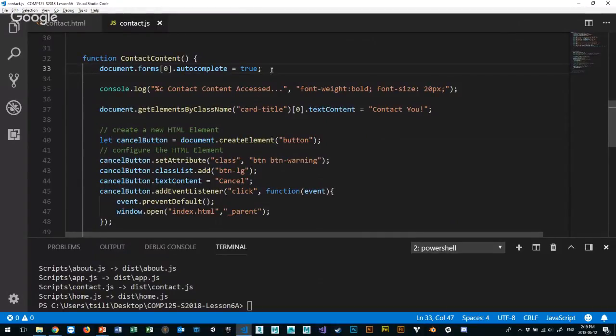Autocomplete is actually bad in a lot of ways. Why? Because if another user used the form before me, and if it's something critical, something sensitive, then I have his data. I can log in automatically with autocomplete. I can do a lot of things, right? So I always want to turn autocomplete off anyway from a security perspective.